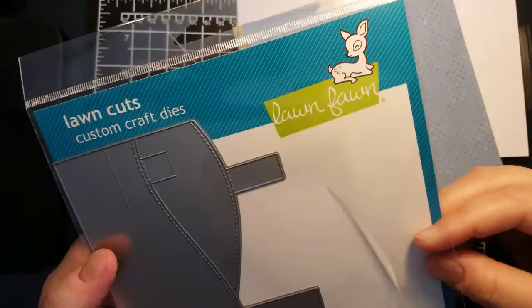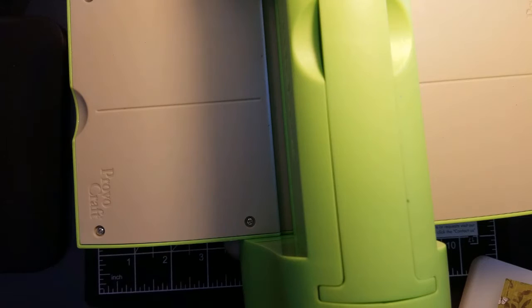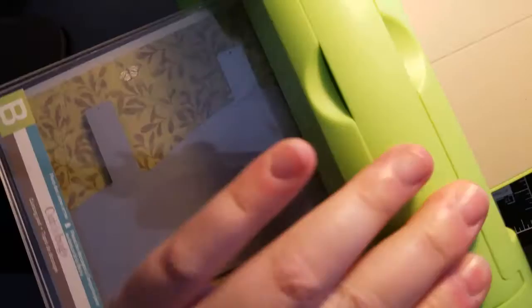All right, the first thing we're going to do is take our Lawn Fawn stitched hillside pop-up die cut, and we're going to cut the ground that my corgi is going to sit on. I use a Cuddlebug. I got it many, many years ago for Christmas, and I'm just so excited that I finally have a bunch of dies that I can use. All right, so let me get this all lined up, and I'll show you what I'm doing. I used this green colored paper, and it's really pretty. It's got some pretty little leaves and some butterflies, so we're just going to run it on through.